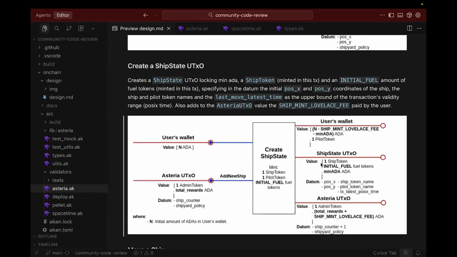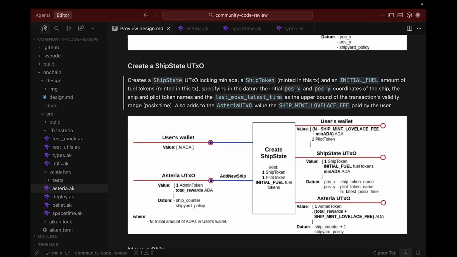When you look at this image, you see three things on the right side and two things on the left. The things on the left are the inputs of a transaction, and the things on the right are outputs of a transaction. In between, it is interacting with one or more smart contracts.